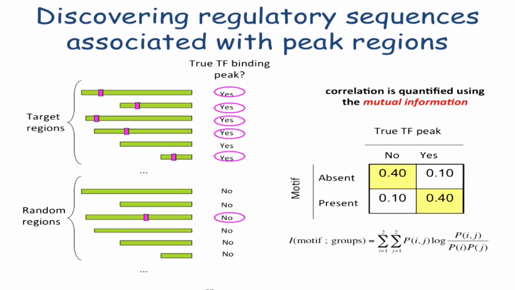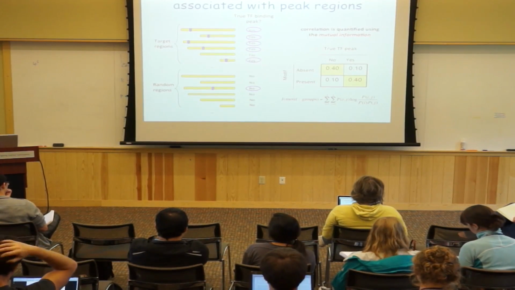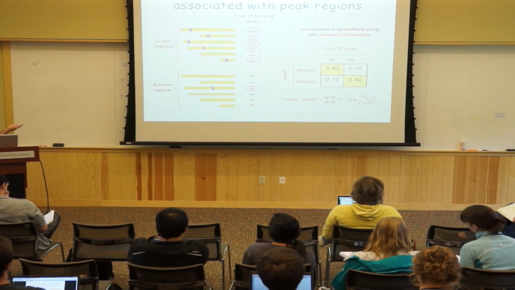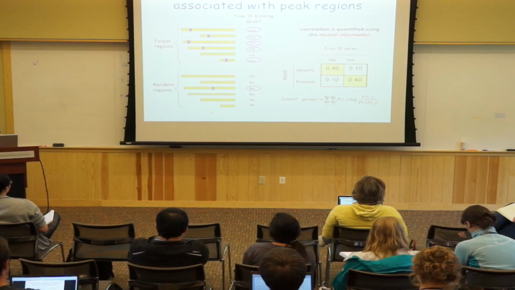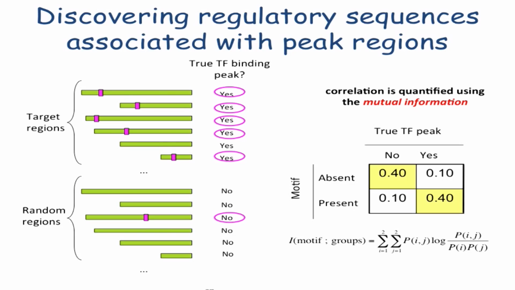And this is what we use as a way to detect motifs. Now again, it's part of a broader framework where you can really generalize this notion to not only two classes of regions, but many, many classes. You could imagine that you do many ChIP-seq experiments. Each peak now corresponds to one different factor.